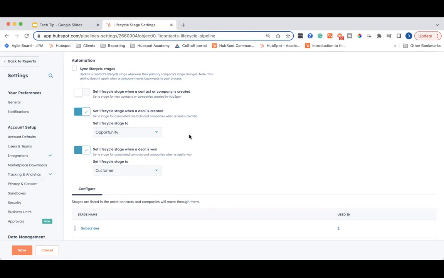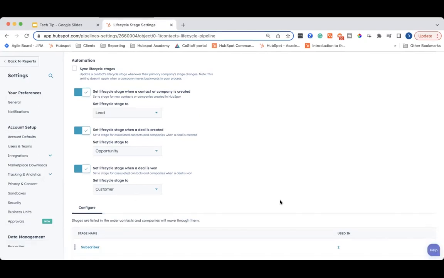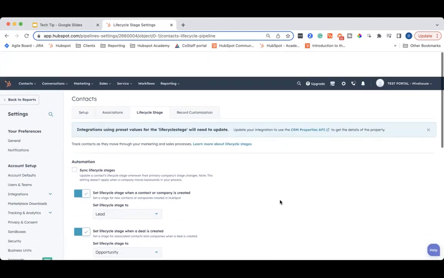If you end up, like I mentioned, an idea for custom lifecycle stages could be setting up retainers and project lifecycle stages. You could change that here. You could turn it off and set up your custom automation elsewhere. When you're done making changes, you can go ahead and click Save. So the next step is going to be setting up those other custom automations that we talked about previously, and we can do that with workflows.